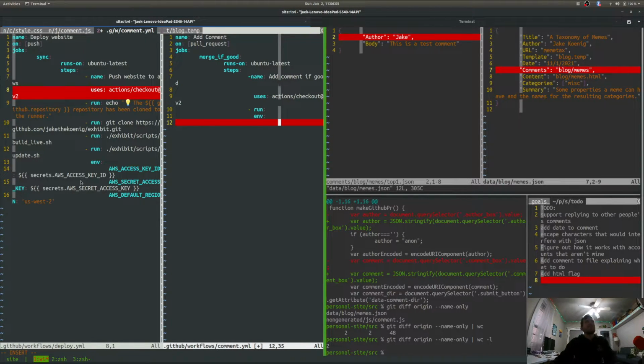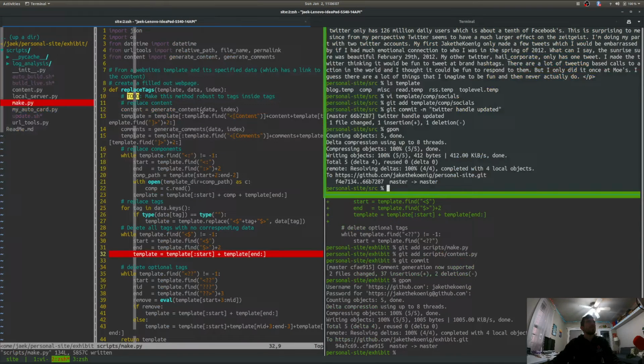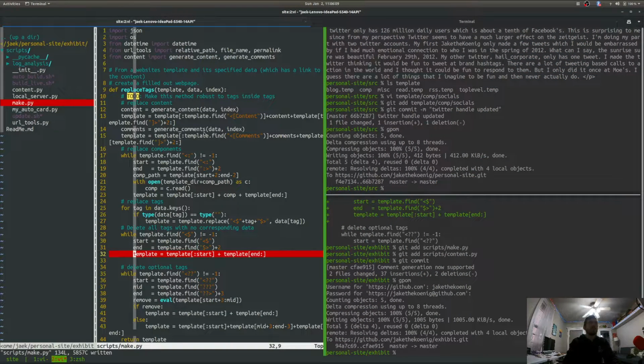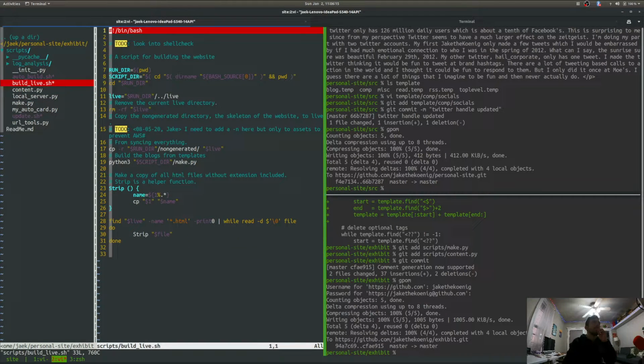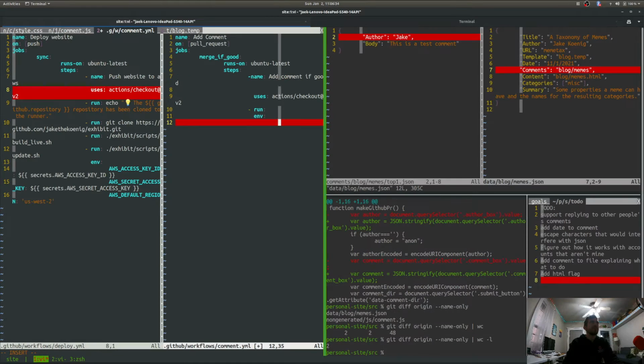Let's see where the build live script assumes it is. It makes some assumptions about where the files are, which is sort of bad. Okay, it assumes they're just in the run directory. So we are just in the GitHub directory. That actually makes the most sense. I'm glad it works that way.